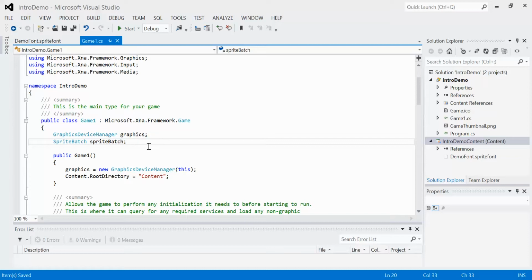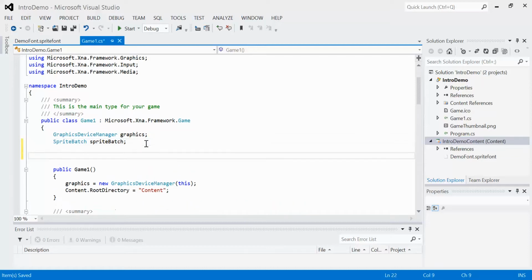So to do that, right inside of here, and the reason why I'm creating it as global is because I plan on using it in multiple locations. Otherwise I could create it locally if I only planned on using it in one, but right now I plan on using multiple. So this is a brand new variable, and the data type for this variable is SpriteFont with a capital S and a capital F.